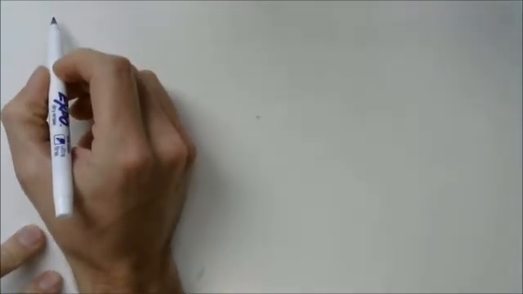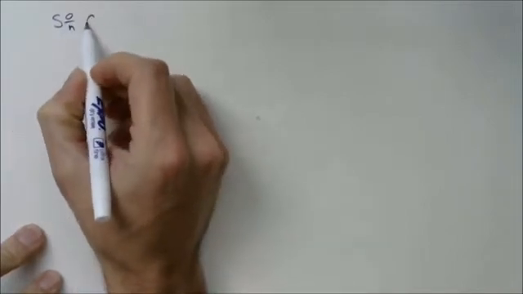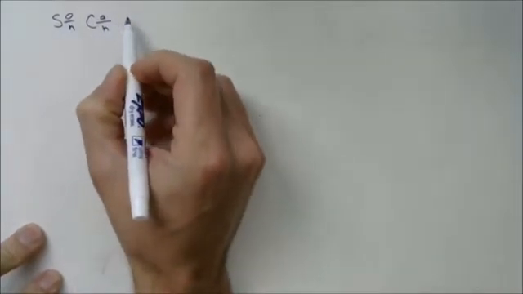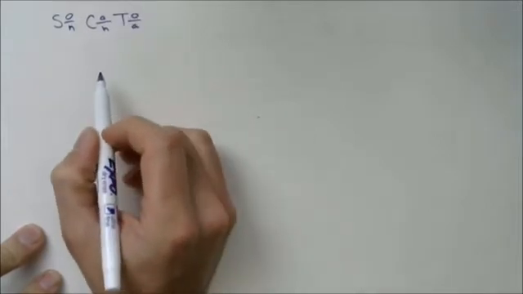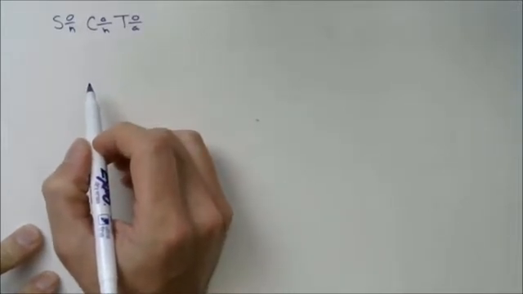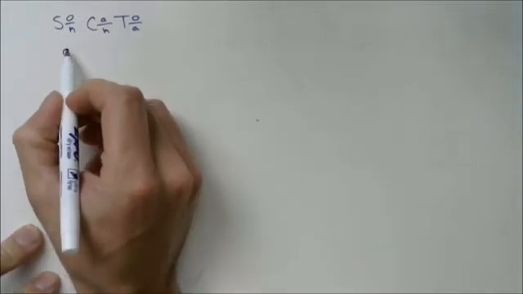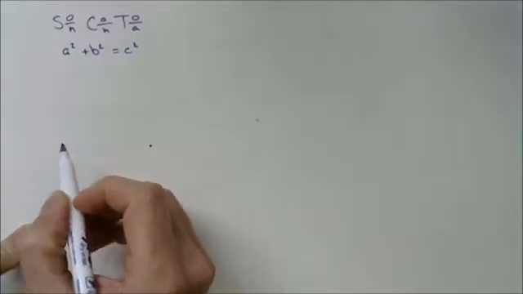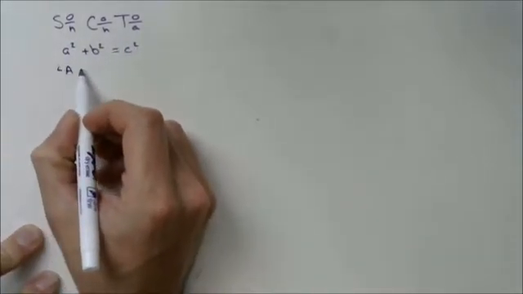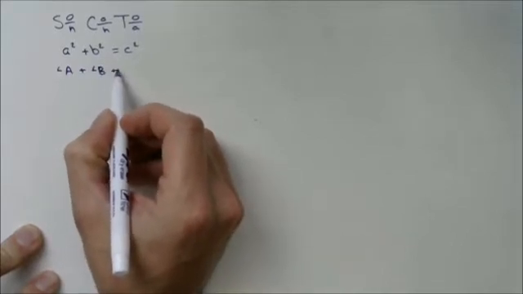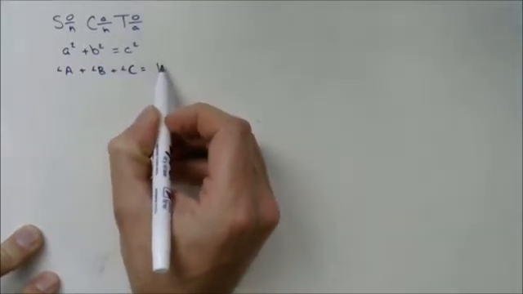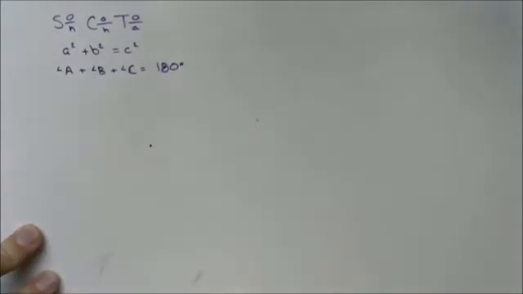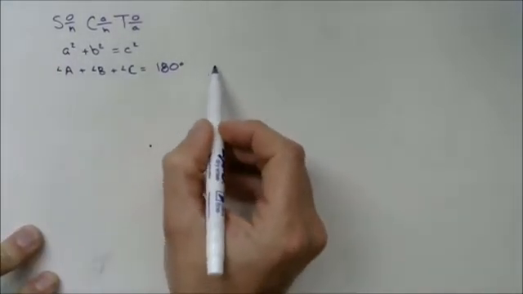Problems in 3 dimensions. Again, we're going to be using our same trig tools. Just for a quick review, we have the primary trigonometric ratios, which we can use in right angle triangles. Then, for a right angle triangle, we also have the Pythagorean theorem, a squared plus b squared equals c squared. We also have that the sum of interior angles is equal to 180 degrees. This works in any triangle.